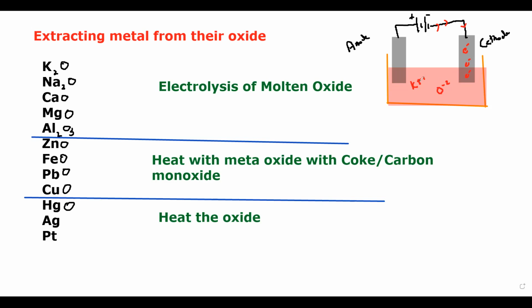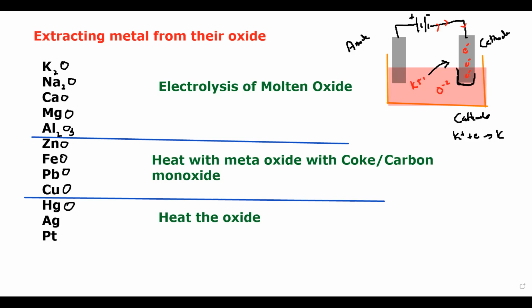So which ion will they attract, potassium or oxygen? Electrons are negative. So which ion is attracted towards the cathode? Yes, that's right, the potassium ions, because potassium is positive, and positive ions are attracted towards the electrons. As these positive ions are attracted, what will be the equation at the cathode? The potassium ion will gain an electron and turn into a potassium atom. So the metal will be deposited at the cathode.